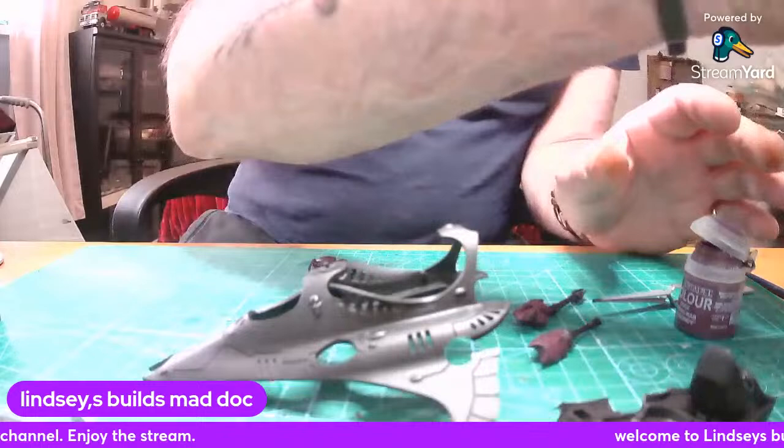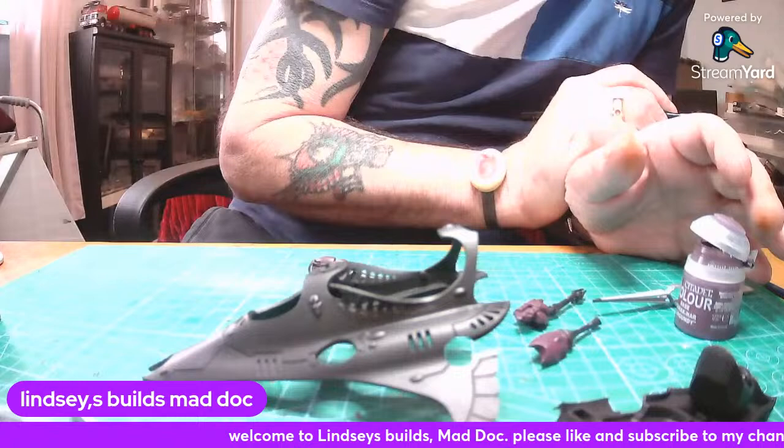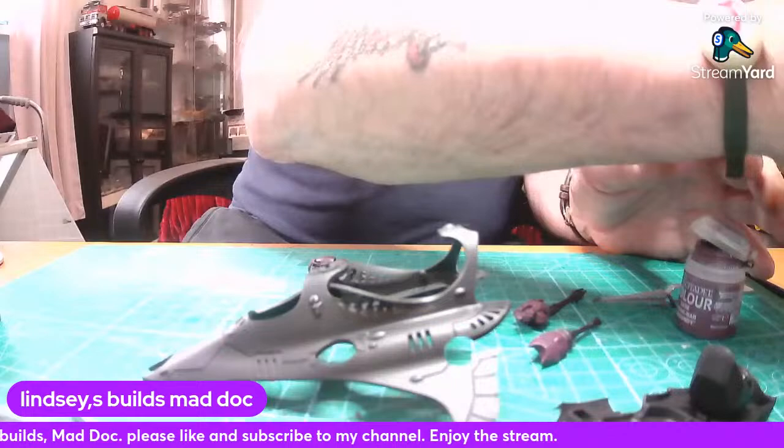Snorri says, or use Citadel paints in the airbrush, but need to thin some. Yes. I think it's around about a 50-50 mix, isn't it, Snorri? Something like that.